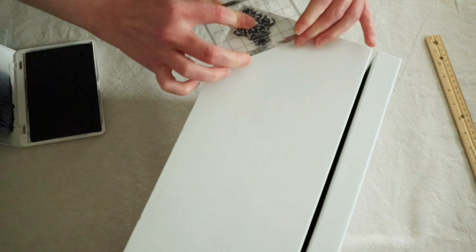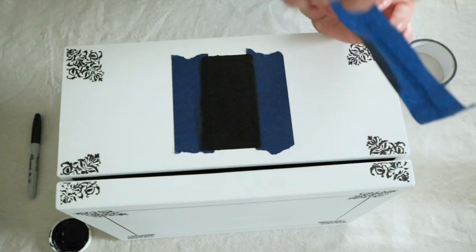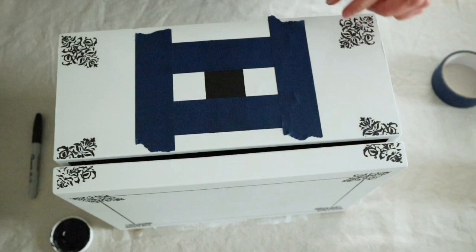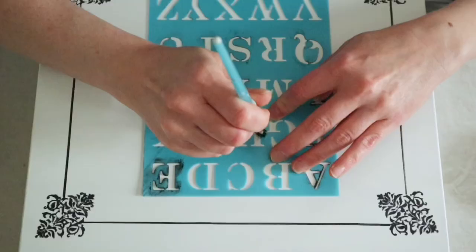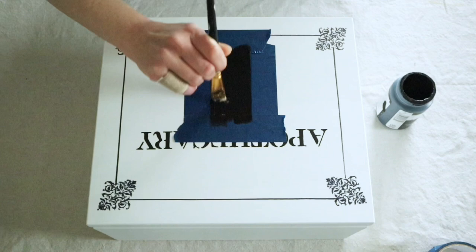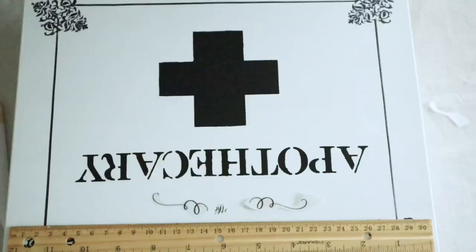I wanted to make this look like a first aid box, so I grabbed some painter's tape and taped out the little cross symbol. I used some black chalk paint to paint that first little rectangle, then I removed the painter's tape and taped it across. I used my black chalk paint again and painted over that, and once I removed my painter's tape I had a little first aid sign. I went back and forth on what to put on the top of this box, but in the end I decided to put 'apothecary,' so I used one of my Dollar Tree stencils and some black chalk paint to stencil that onto the top. Then since there was so much space below, I added another first aid sign, and I grabbed some Dollar Tree rub-on transfers — one says 'the' and there are pretty little swirly lines I added to the top.